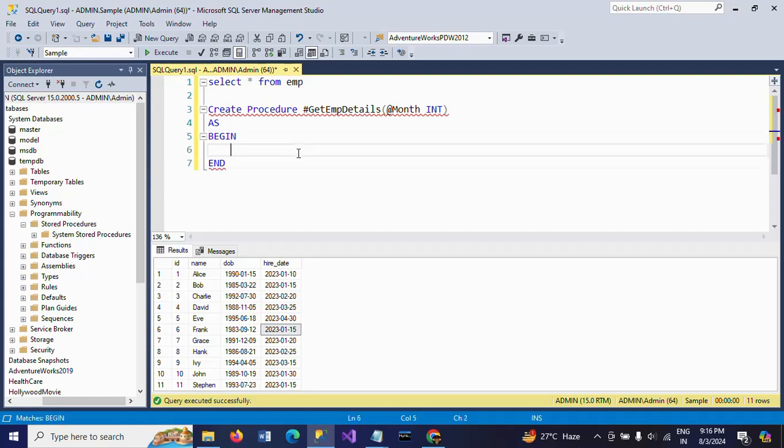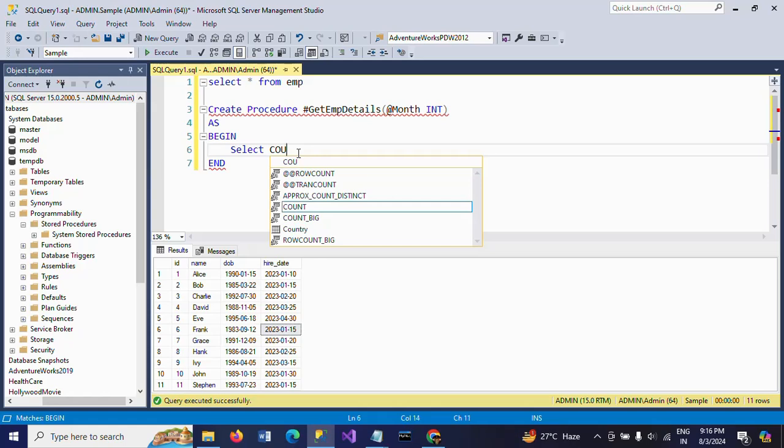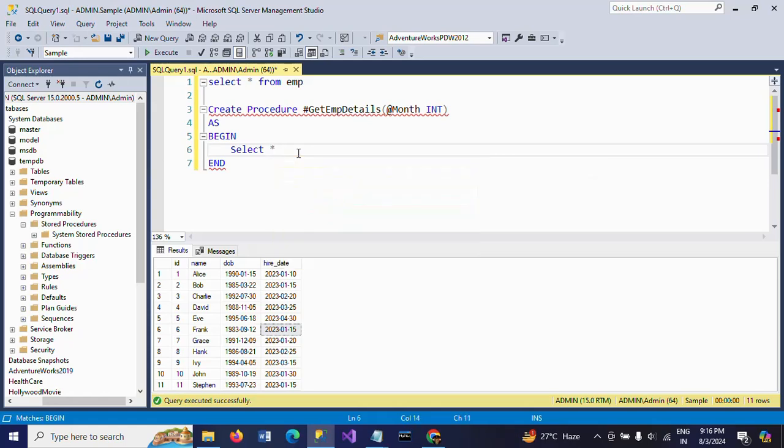Here I am writing my logic: select star from emp, which is my table name, where month of hire date is equal to the input parameter month.